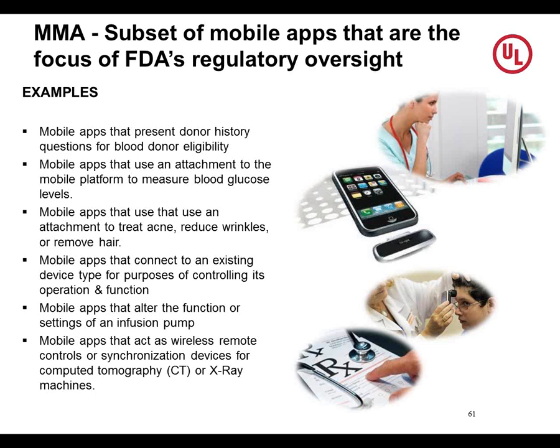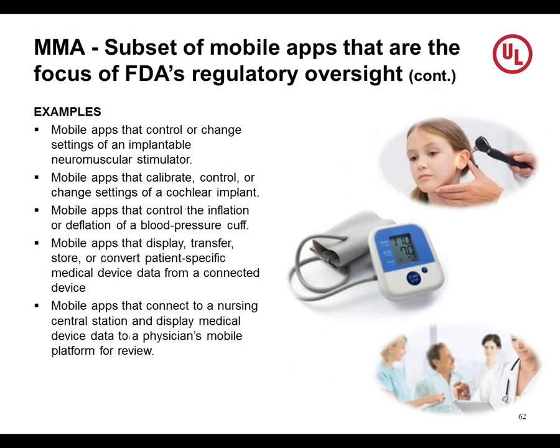Other kinds of examples that are very specifically detailed in the mobile medical application guidance include things such as devices which would change settings of implantable neuromuscular stimulators, devices that would control hearing aids, blood pressure cuffs, or other mobile apps that connect to a physician's facility and provide device data for a physician's use in clinical diagnosis and clinical monitoring. Next slide, please.